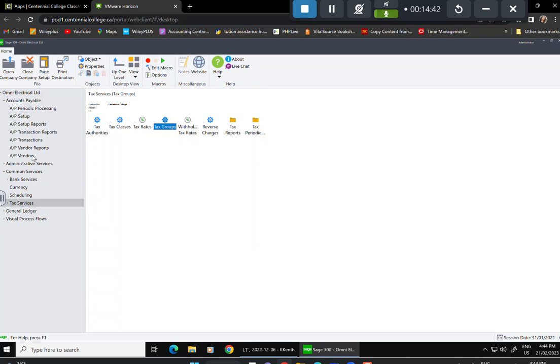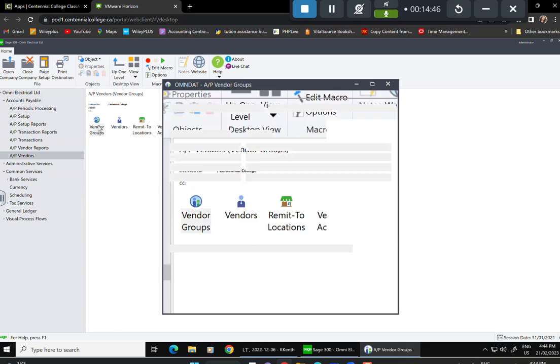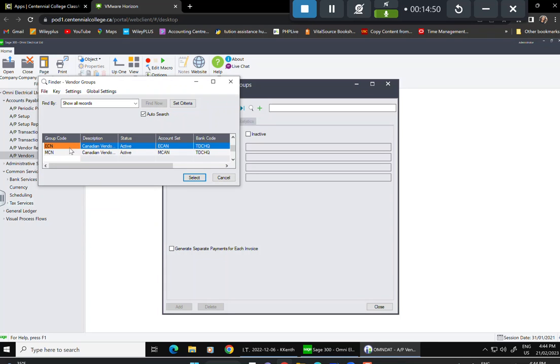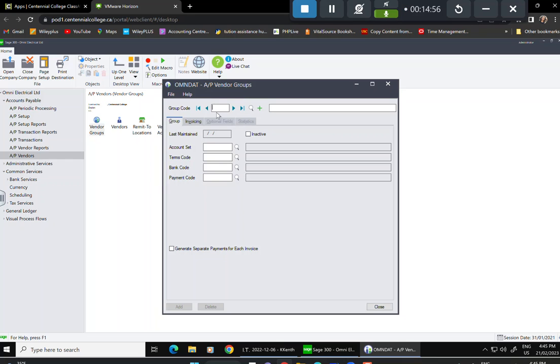Now I'm going to go back, and we're going to finish off what we were trying to do, and it wasn't letting me do the US. So let's just see if it lets me do that now. In this case, we're setting up the group. The group that we're doing was the EUS. So in this case, we weren't able to set it up. Let's do that. US, and it is for vendors for electrical division.